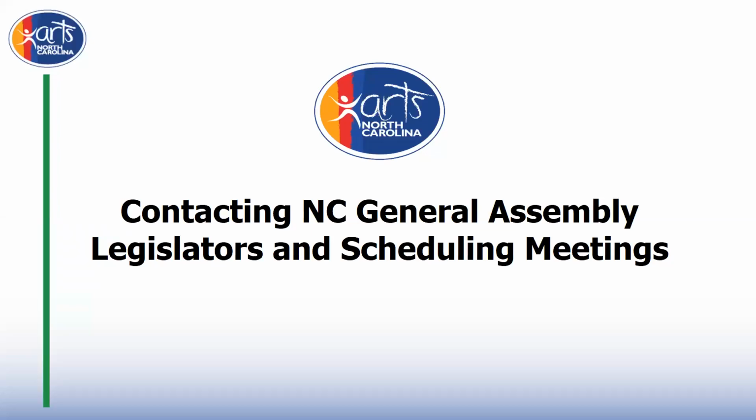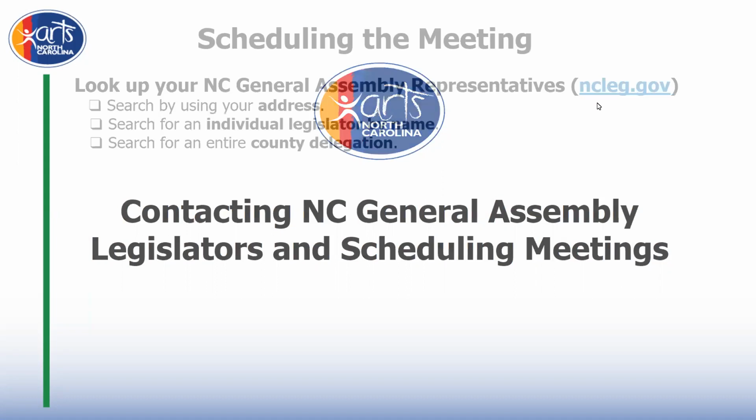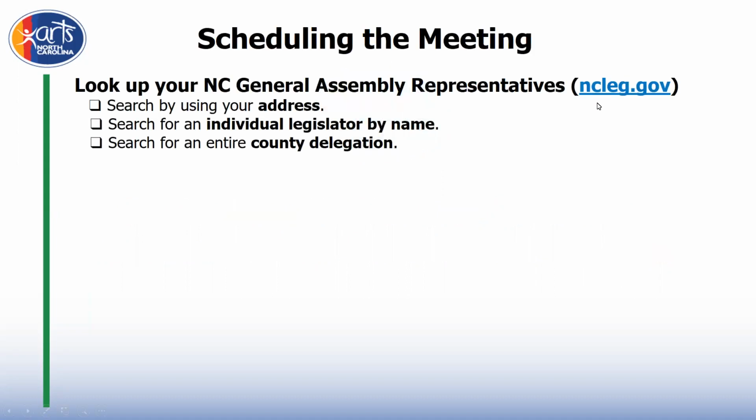I'm Nate McGaha, Executive Director of Arts North Carolina, and this video is about contacting your North Carolina General Assembly legislators and scheduling meetings so that you can have conversations with them about the arts. The first thing that you're going to want to do is look up who your General Assembly representative is and how to contact them, and you want to do that at ncleg.gov.